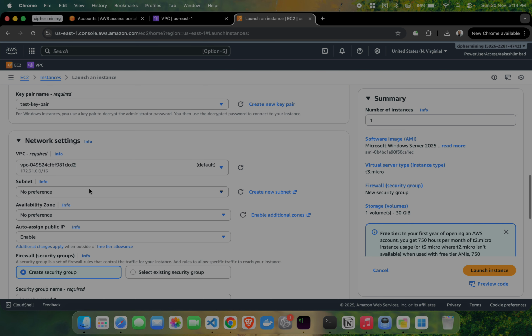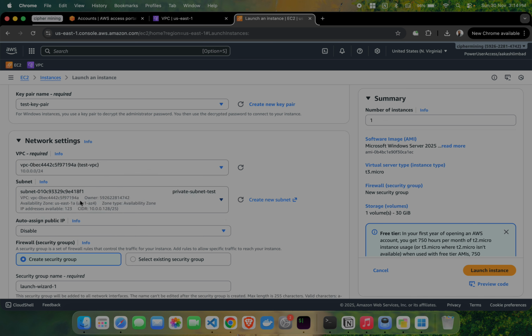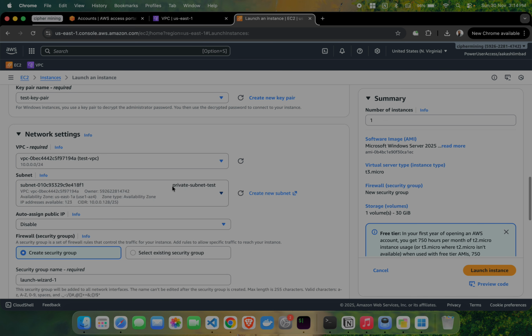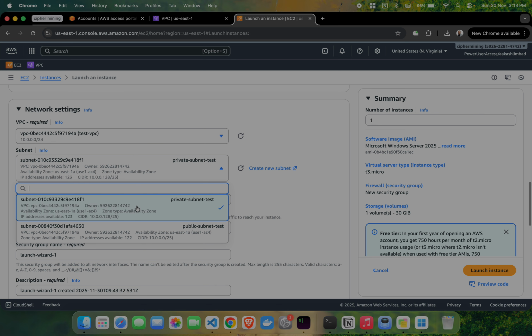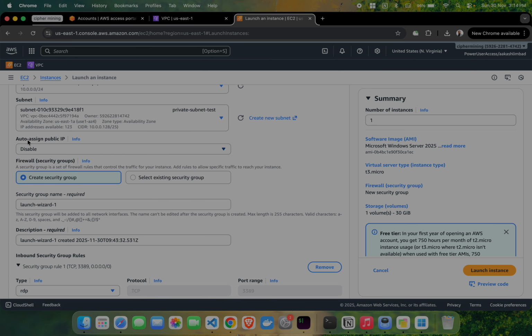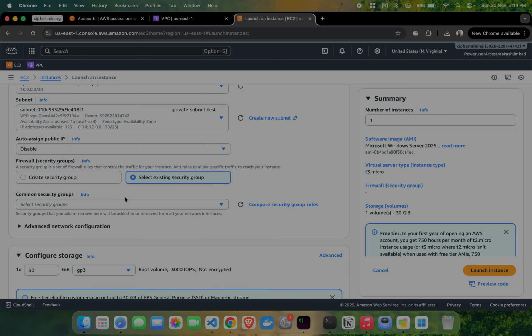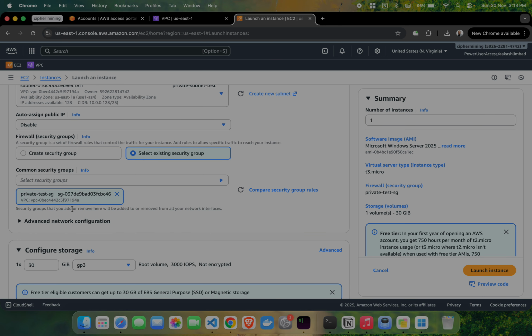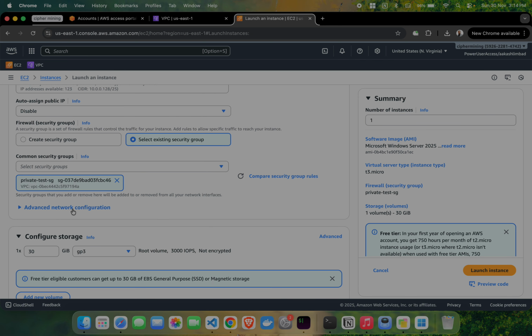Let me change the VPC to the one I created, and same for the subnet, so I'll choose the private subnet. For the private subnet I'm not assigning any public IP, that is why it should be disabled. And for the security group, I have created the private test security group.